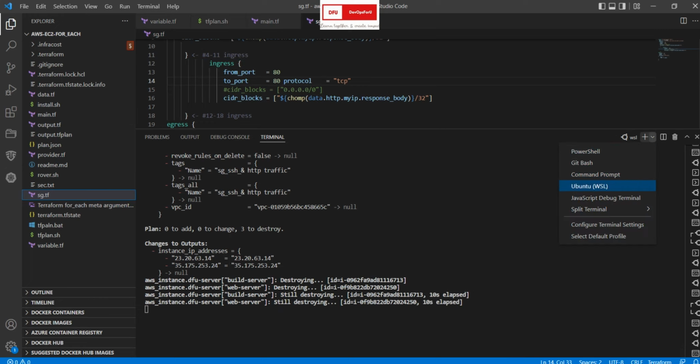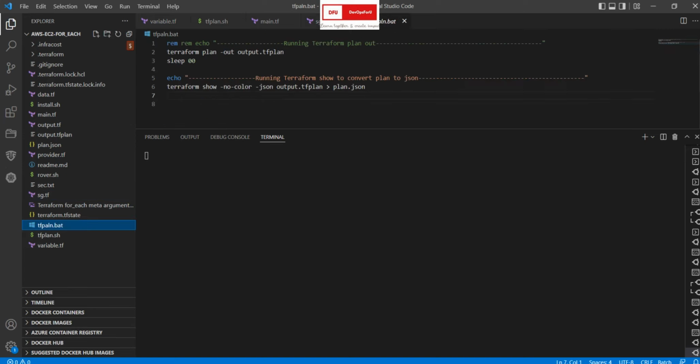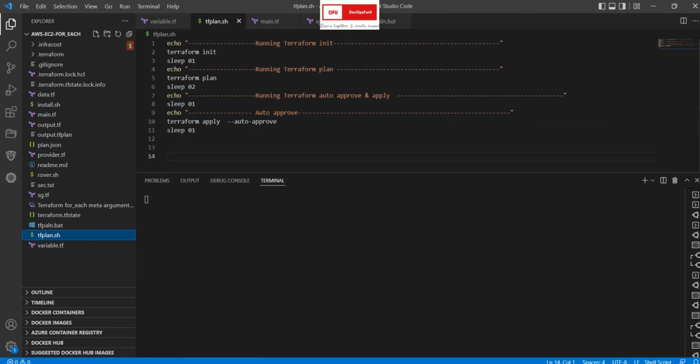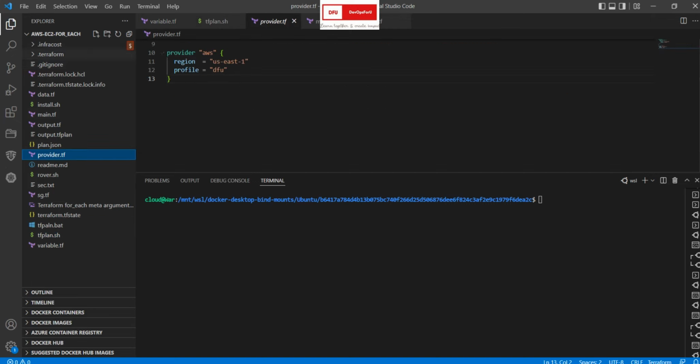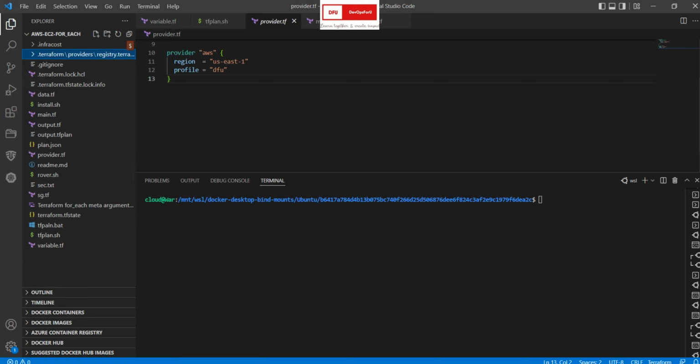There is a command in terraform. If you go with this flow, first we run terraform init, we need to initialize the provider. It will go and fetch the cloud provider, and since we are using AWS, as mentioned in cloud provider.tf, it downloads the AWS provider for terraform, and we have the access key and secret key mapped with this profile.